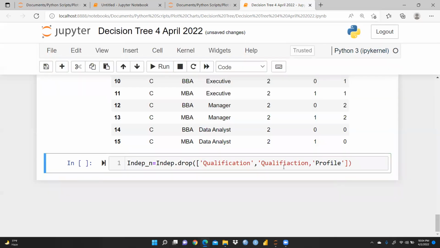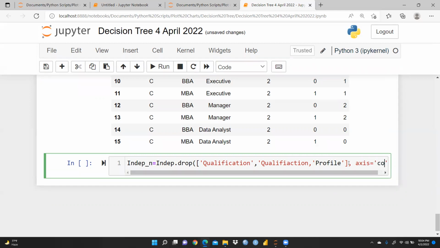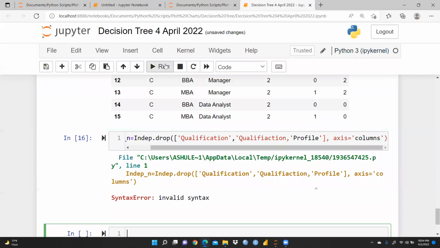Profile, and here I'm going to write axis. Axis would be equal to columns. Now I'm sure this command is perfect, and let me run this. What happened? Invalid syntax. I think there is some problem.